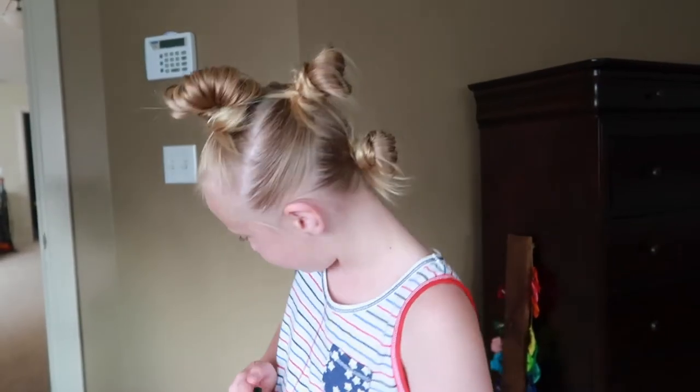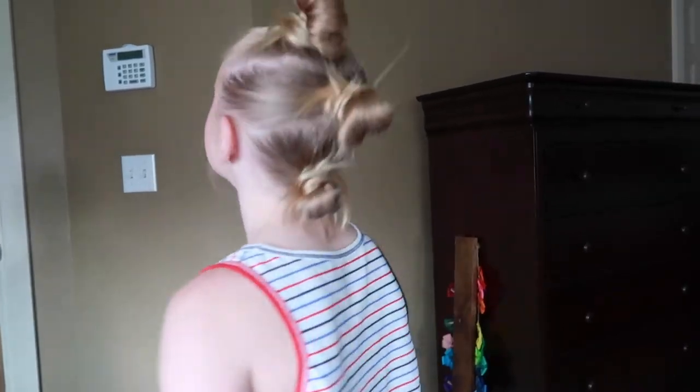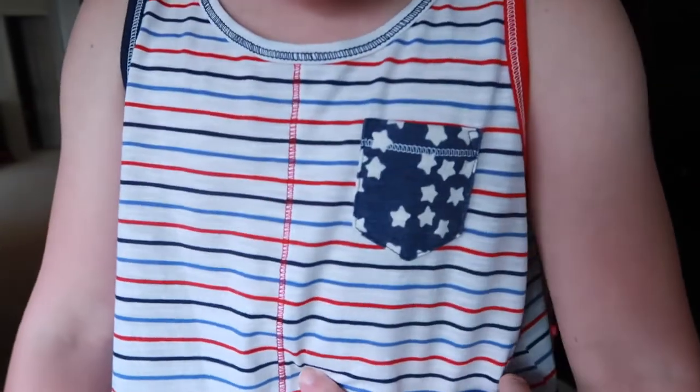Okay. All right, so Chelsea's got her bun. Ooh, look at that. So cute. She doesn't ever do her hair, so. I normally just put it in a ponytail. If she does it, yeah. So turn around one more time. Cute. And she has this new shirt on she got from Abby. Yep. Abby forgot about it and never wore it. So turn around. The back is really cute.